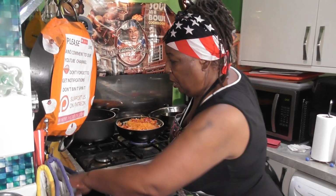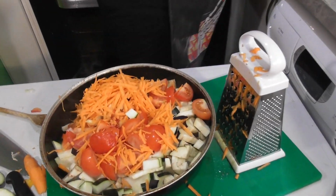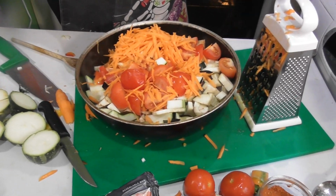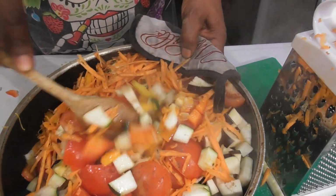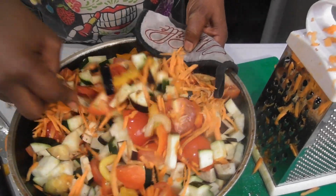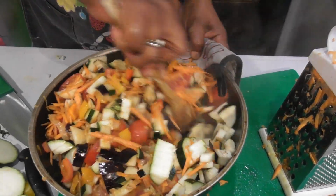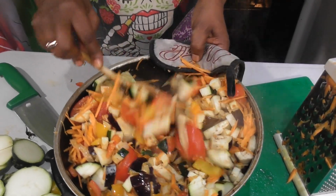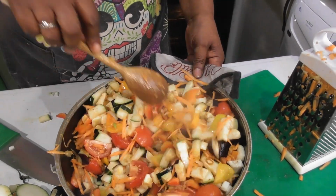What are you looking for? There it is. Okay, let me just take it down here. Okay. Look at this, guys. So, to that, let's just add a little bit of black pepper. And then, we just want to give this a good stir. Oh, Lord of mercy. The spices. The spices and the chilies. Don't that look good? It looks amazing. Let's put that back on.